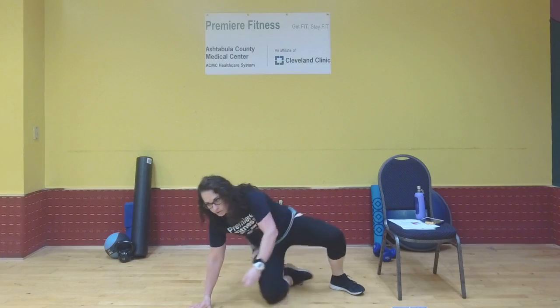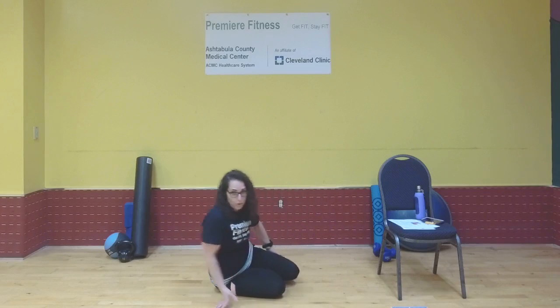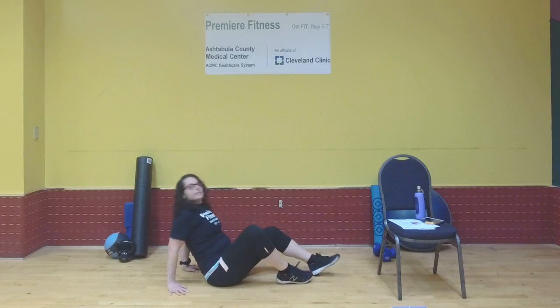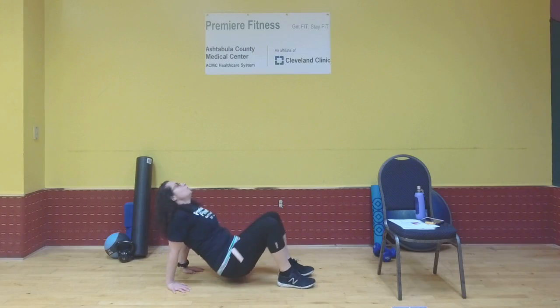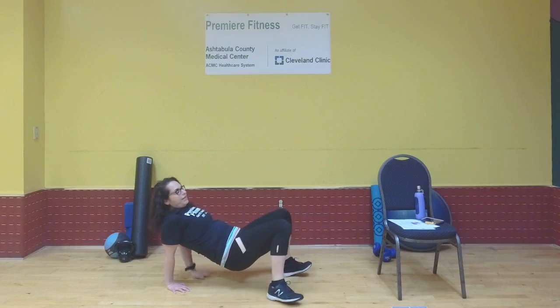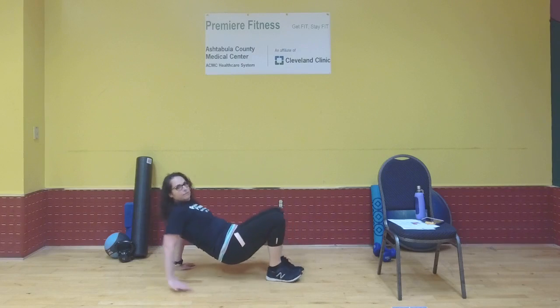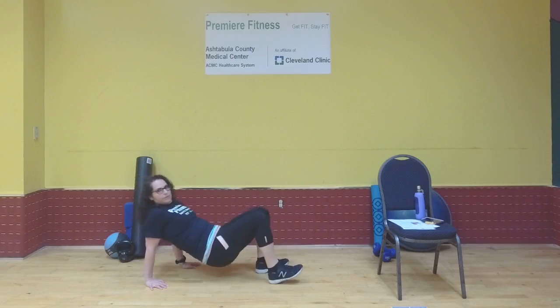The third one are arm circles. So I'm going to do this one on my knees. You can stand for this one if you like. Arm circles, so many this way, so many this way. That's the third one. The fourth one is a crab walk or a crab hold. Same idea as the tricep dips, but we're holding up. And if you want to do the crab walk, we're just walking forward and backwards.